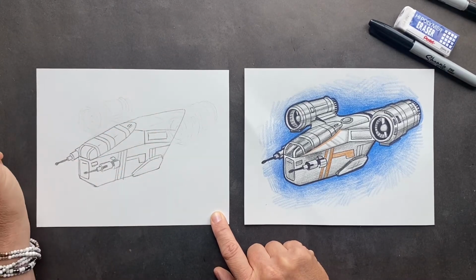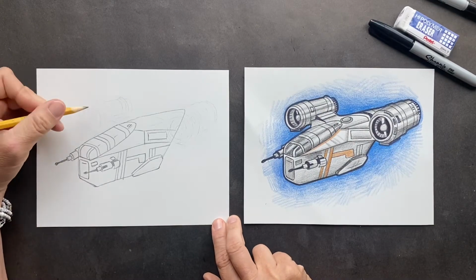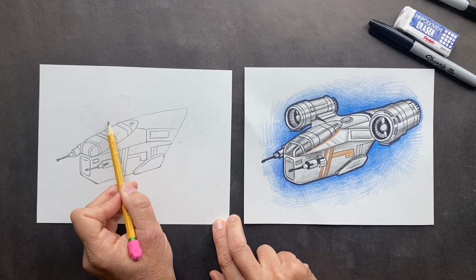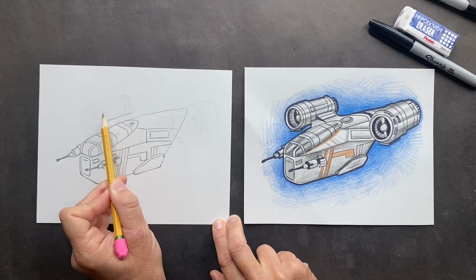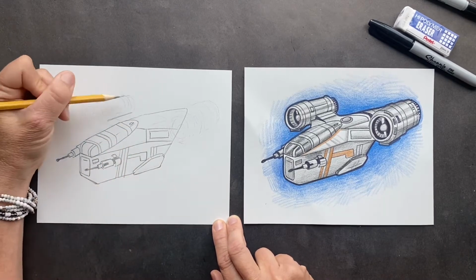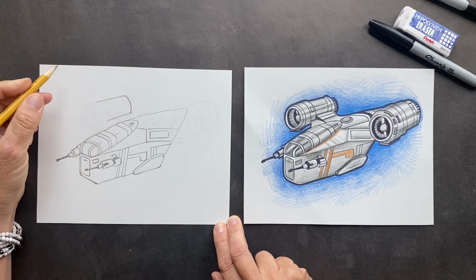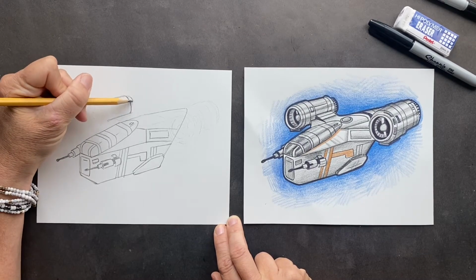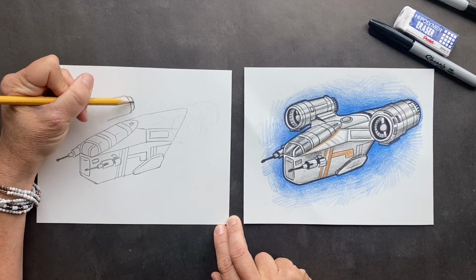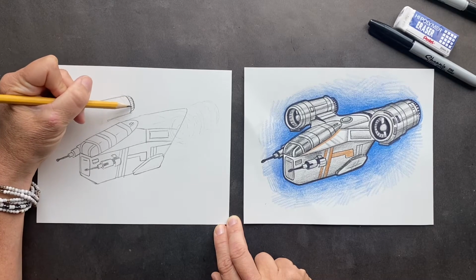Okay. All right, so now for the 2 engines. So we'll start off with this engine. Right off of it, I guess we're gonna make it parallel. So we have this line, we're gonna make a parallel line here and a parallel line up here. This is part of it. This is the back end. And then we are going to put some lines in there, and we'll be sharpening them more, thicker in between.